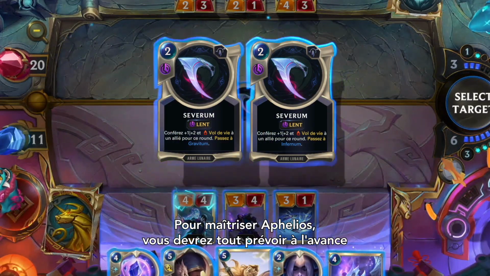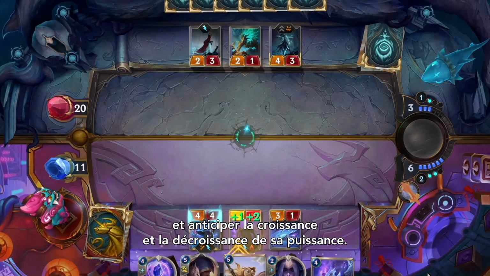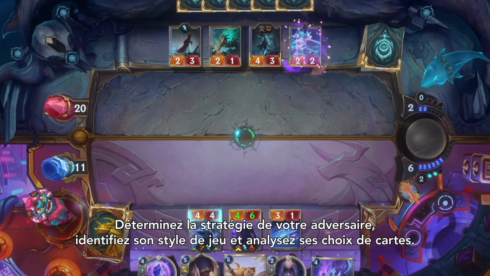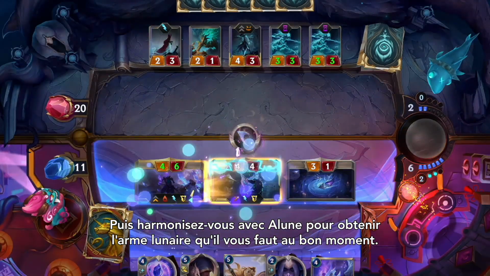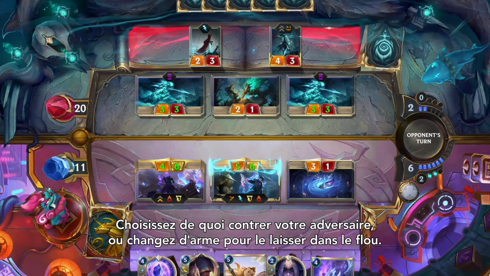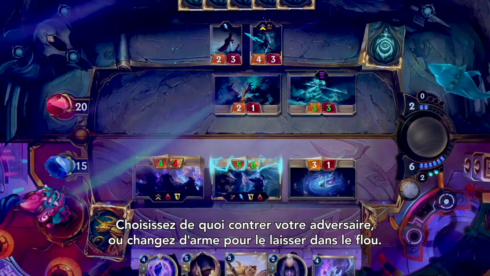To make the most of Aphelios, you'll need to pull out your star charts and plan ahead, anticipating the waxing and waning of his power spikes. Try and shine some light on your opponent's strategy, recognize their playstyle, and analyze their choices. Then, attune with a Lune to ensure you've got the right moon weapons at the right time. Pick a direct counter for the moment, or switch it up and keep your opponents guessing.